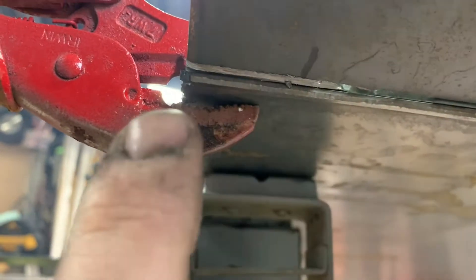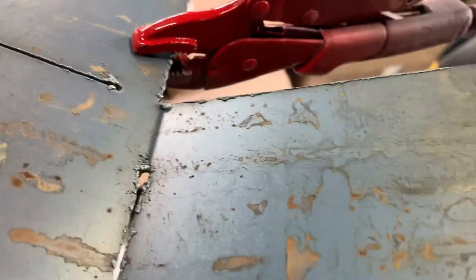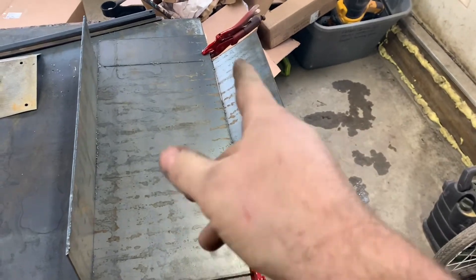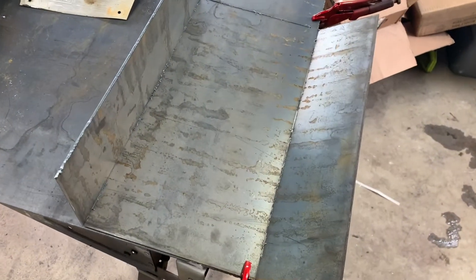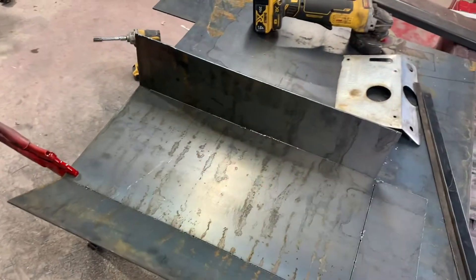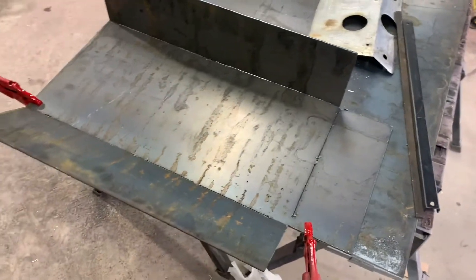I should have done it before I flipped it over, but I just notched that a little bit with a grinder right here at the edge — you can see where I cut with the plasma, I left a little bit there and there. You can see how nice of a little bend you get. It was easier to do that one because I was pushing down instead of pulling up, but you see how easy that is to bend. Then you just come back in with the welder and give it a few tacks — good as it would be if you used a press brake, which I'd love to have, but insufficient funds. It works well — this is eighth-inch sheet metal.